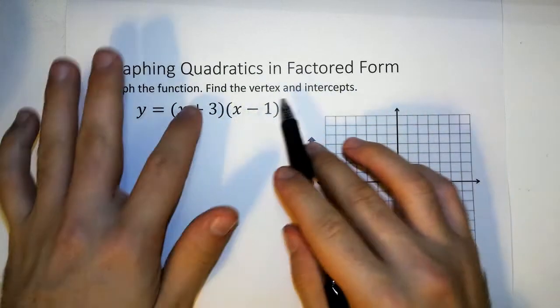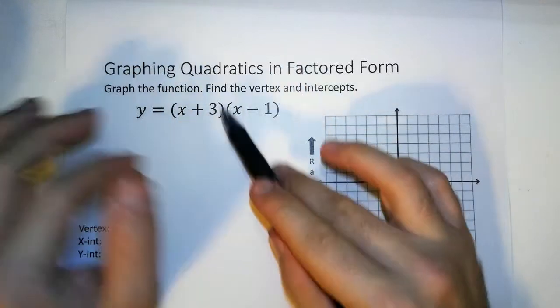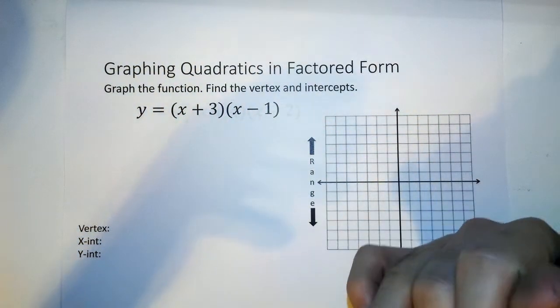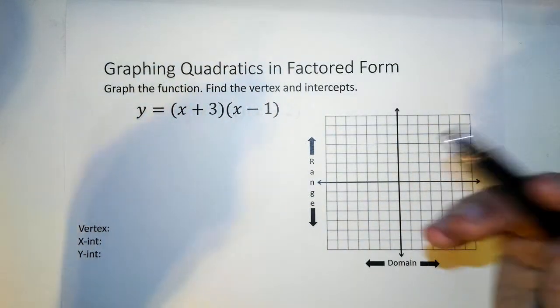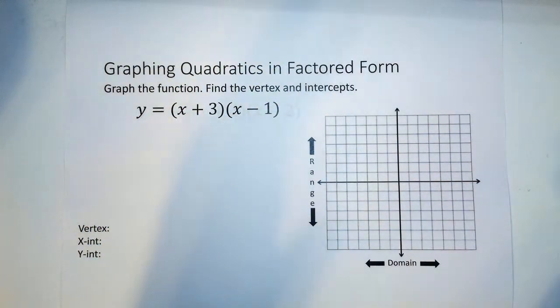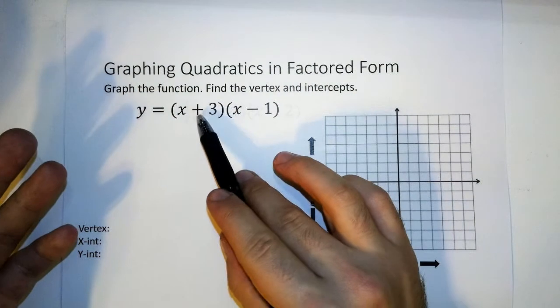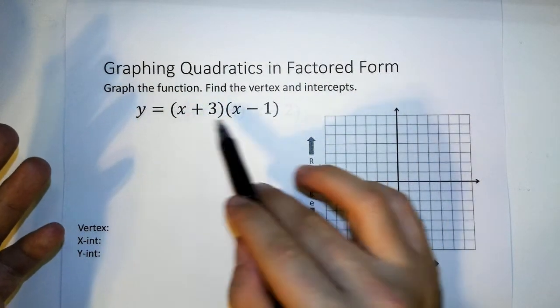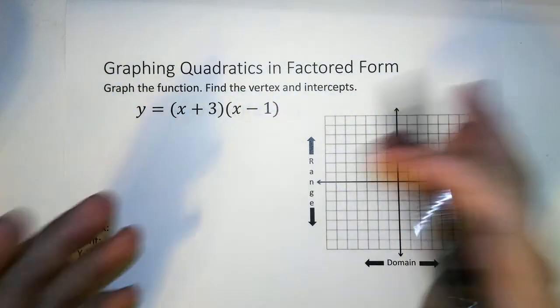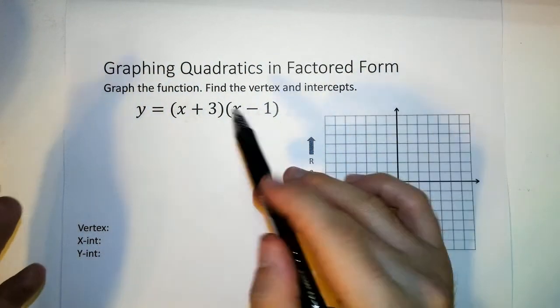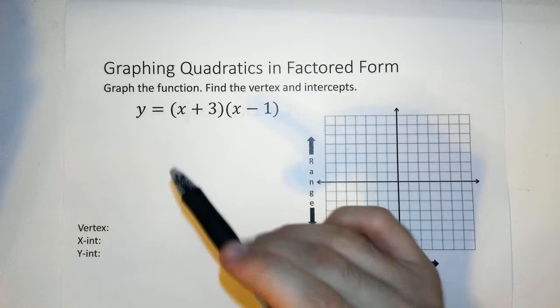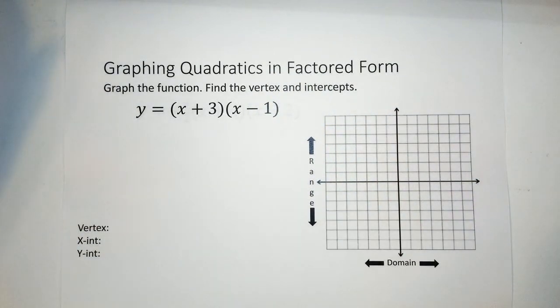Before, we had something inside and something outside, where inside was the opposite for left and right and outside was the same for up and down, and that was our vertex. We could just read it. But not anymore. We have something being added to x and something being subtracted. The format doesn't work, we can't resort to that. So we have to find another way of finding the vertex. How do we do that?